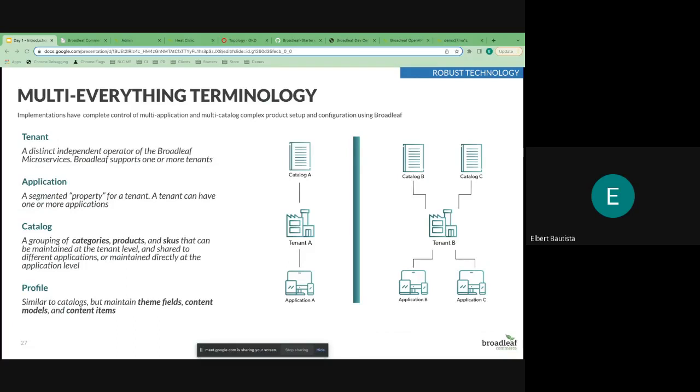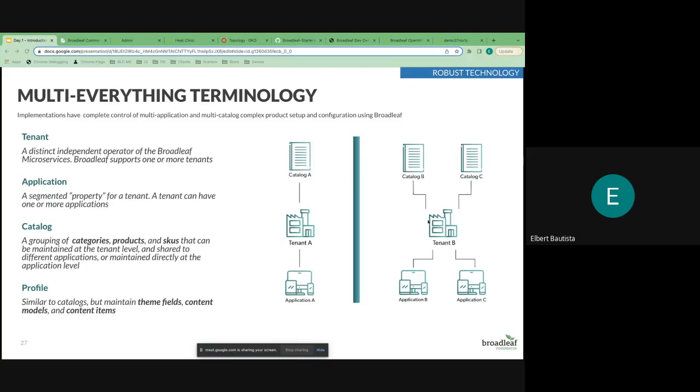And the first concept that you should be aware of is this idea of tenancy, right? So a tenant in our system is a distinct independent operator of the Broadleaf services. Tenants can share the same infrastructure, like a single installation of the Broadleaf microservices, but have segregated data from other tenants on the same installation, with the key being that tenants cannot see data in another tenant, right?